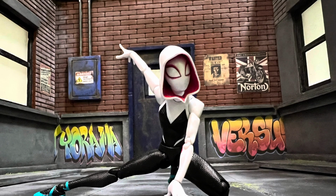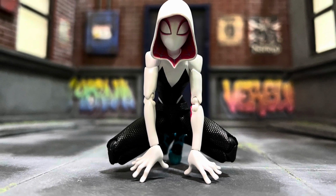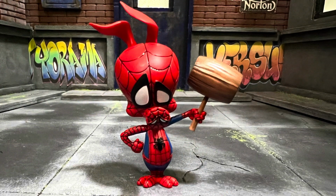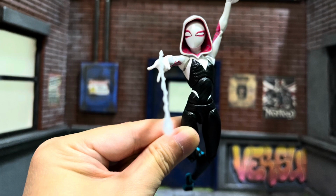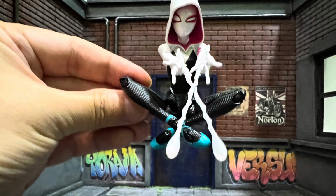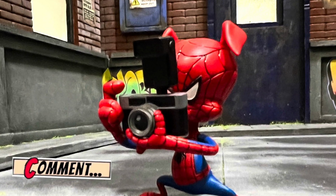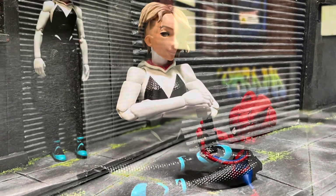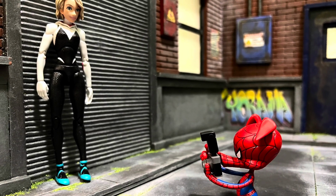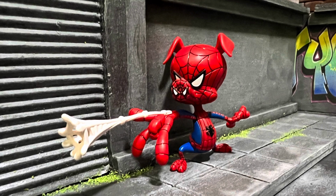So in final conclusion, do I still recommend this Spider-Gwen from Sentinel Toys? Yes and no. Yes, if you already have the others, the Miles Morales or even the Peter B. Parker Spider-Man or even the Penny Parker, then you definitely need to get her to complete the collection. And no, if this is going to be your only Sentinel Toys Spider-Gwen, because I don't think it's actually worth it. The price is really too much. If you really want to get a decent Spider-Gwen from Into the Spider-Verse, you can get the Mafex one. I think it costs a lot cheaper, even though it doesn't have as many accessories, but I think it's still more worthwhile to get that Spider-Gwen instead of this one here.